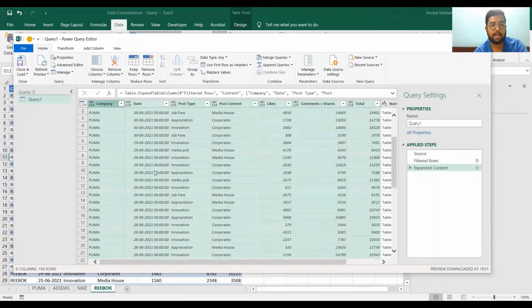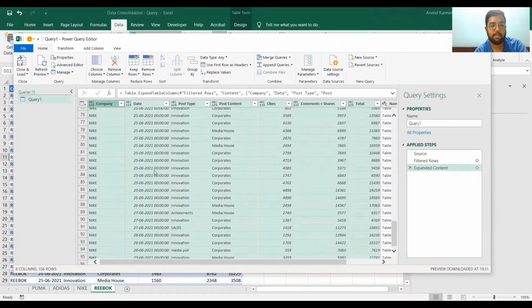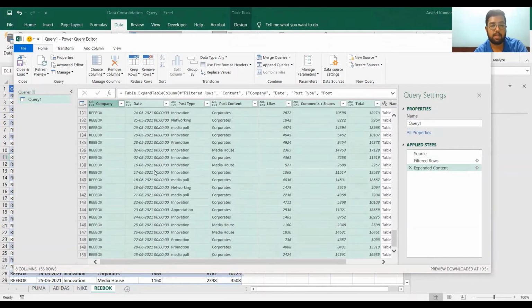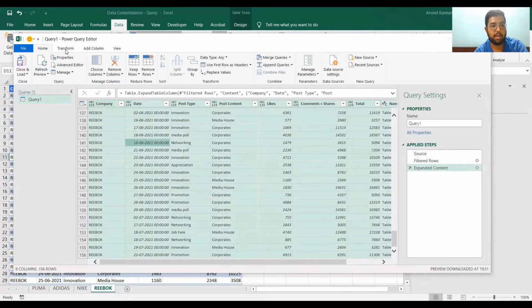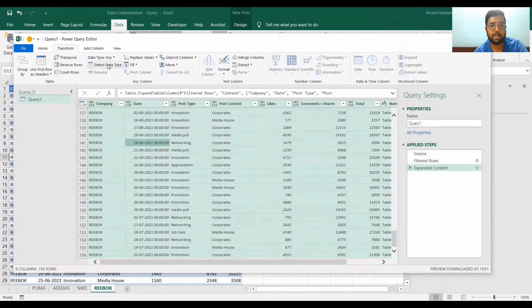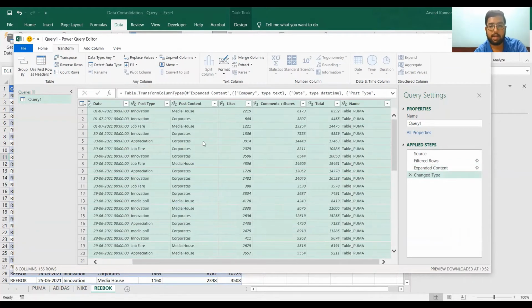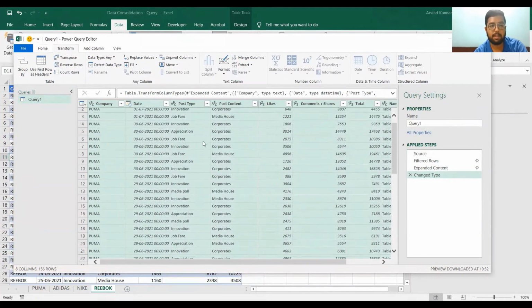All right, this is the expanded form of all worksheets consolidated, right? Now what I'll do is press Control A, go to transform, and just to make sure all columns, rows are consistent, I'll say detect data type. And I see that the data is pretty consistent, right?